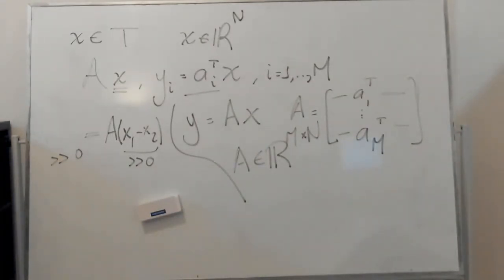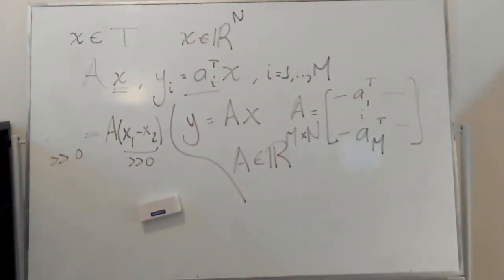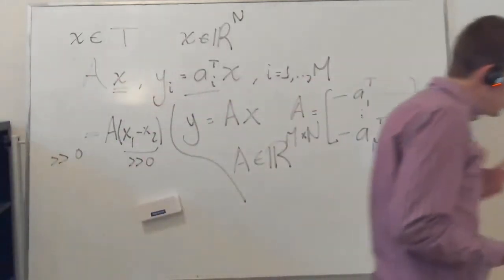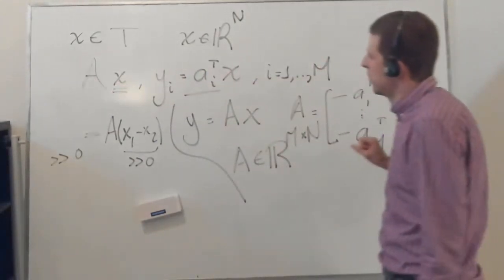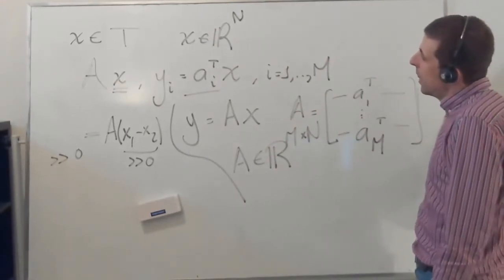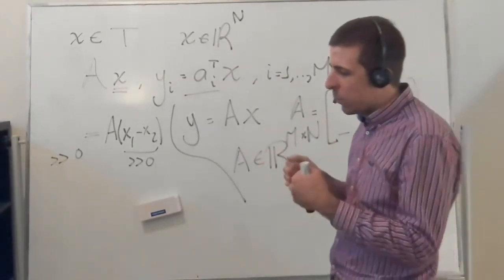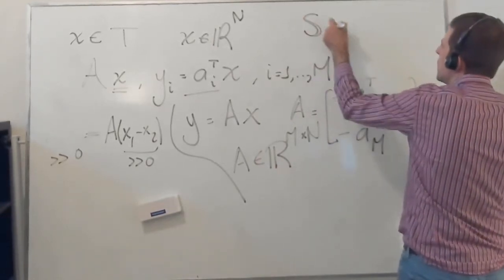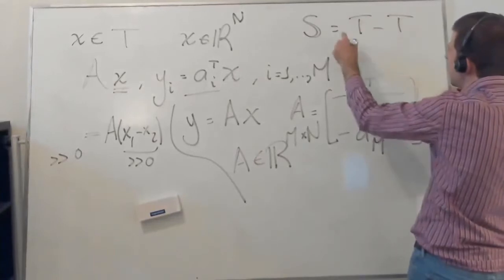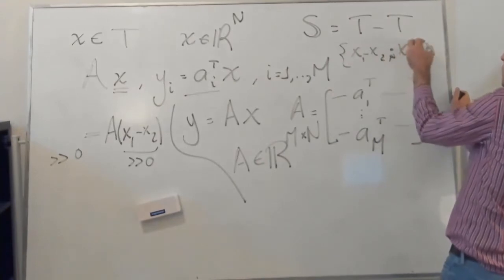So the goal here, we're going to give a few lectures on compressed sensing further on, but now I just want to describe how we can use Gordon's theorem to understand how many measurements we need. Because if we think of our measurements as random Gaussian vectors, then it really is about how many dimensions I need in order to keep the norms of the set of differences. The interesting set S will be what we call T minus T, the set of all x1 minus x2, where both x1 and x2 are in T.